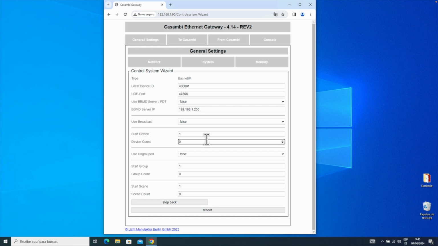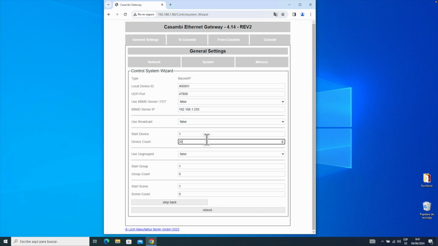But what happens? If we have had to make changes to our network, removing and adding devices, it is possible that those numbers have moved up and we have left gaps in the middle. So, if we have 10 devices, it's a good idea to put, say, a 20 here, so that later, when we're in Adquio, we can identify which of those devices are in use and which are empty and free.